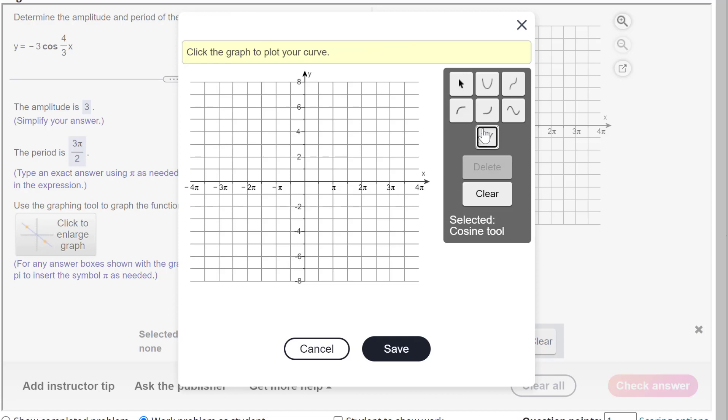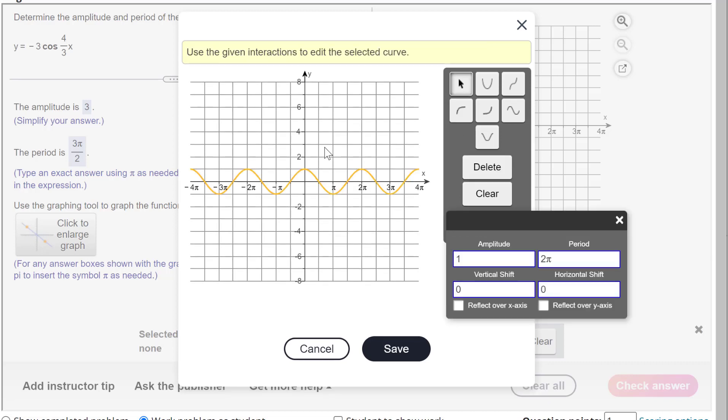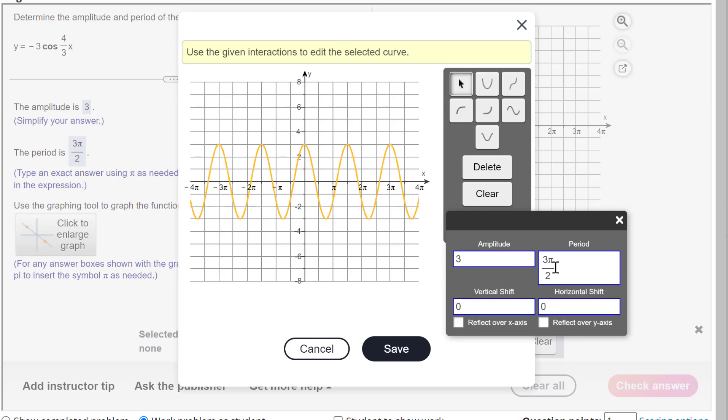Here's where the limitations show up, though. So all I can do is click somewhere on the grid, and the regular cosine graph shows up. Then I'm simply asked to fill in the information in this box so that the computer can draw the graph. So I've changed the amplitude to 3. Notice the shape has changed. And I've changed the period to 3 pi over 2, and again, the shape is adjusting.